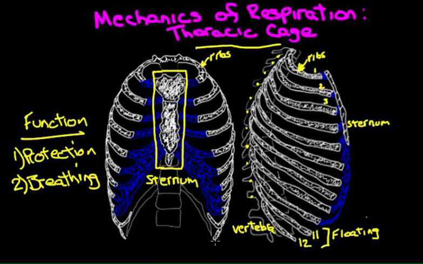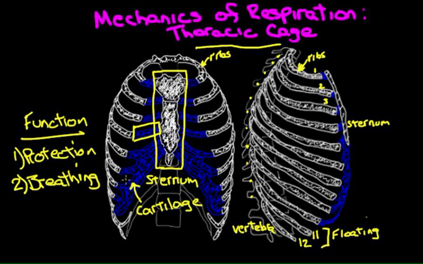Now the other movable component, it's more of a passive movable component, is at the front of this cage, and that's in blue here. So at the front of the cage isn't bone, it's cartilage. So I didn't tell you the whole story when I said that the ribs connect to the sternum. They don't directly connect to the sternum. I lied. They use this little cartilaginous linker to connect to the sternum, and this provides some additional flexibility to the cage during breathing.